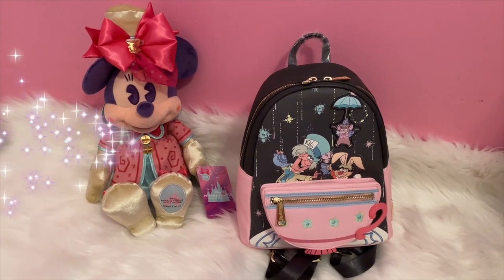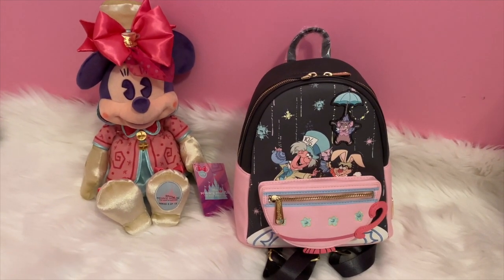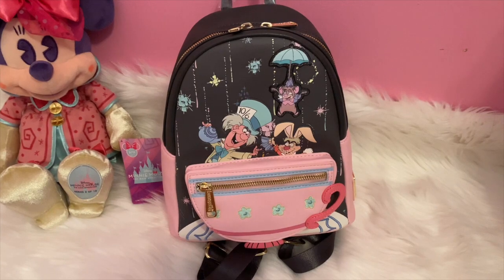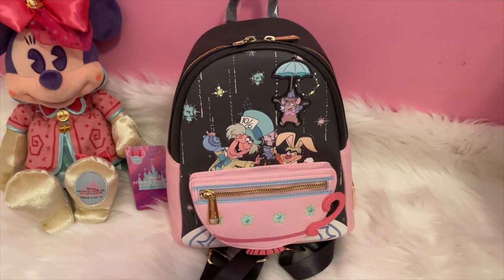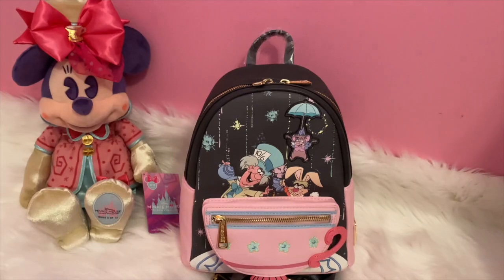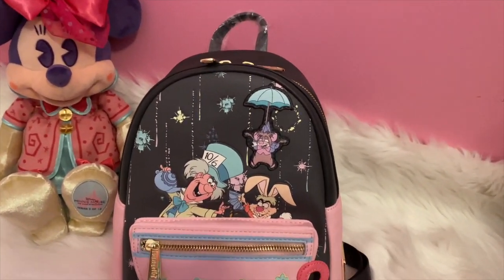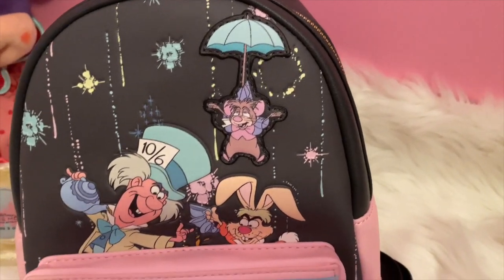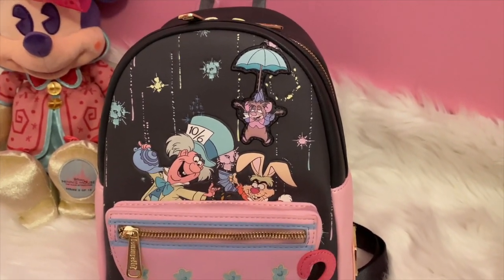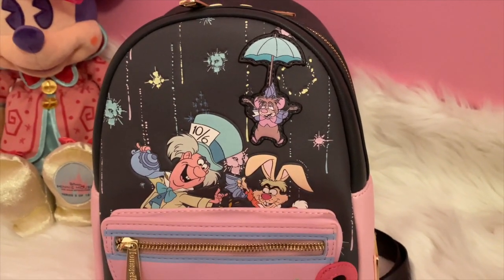This is my number five, and all of them are definitely my favorite. I do have a soft spot for Alice in Wonderland, and this one is pretty new to my collection — I pre-ordered it. I just thought it was so adorable with the teacup zipper front pocket. I really like the fact that it's a darker color. It appears black, but it's actually a nice dark gray, charcoal gray color. The teacup is really what stood out to me, and then having the Mad Hatter and the Rabbit — and I thought this was a cute touch — the mouse that sings Twinkle Twinkle Little Star.